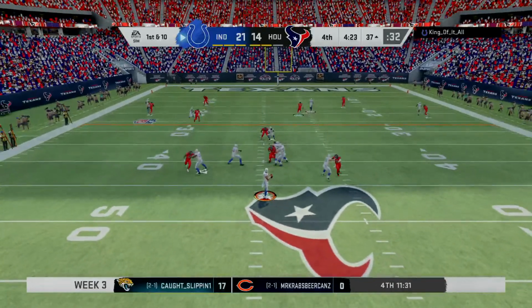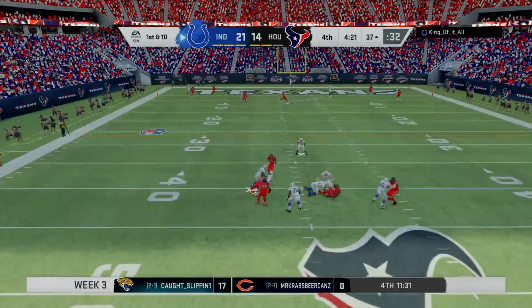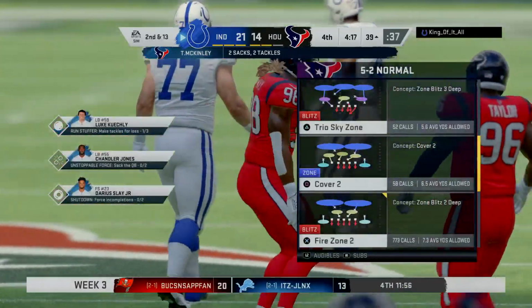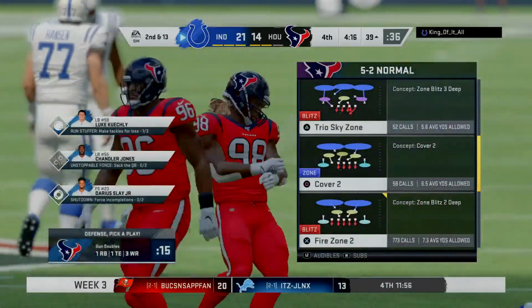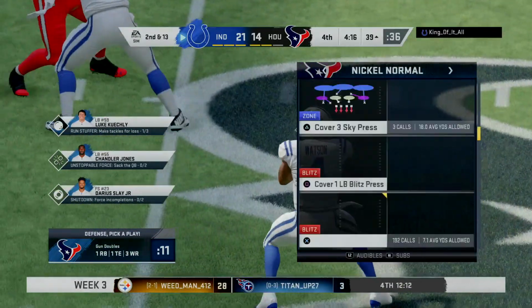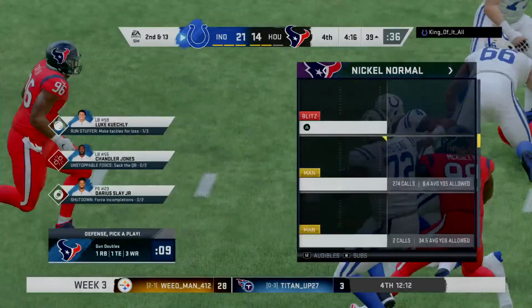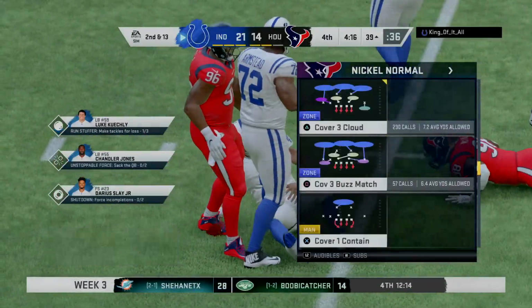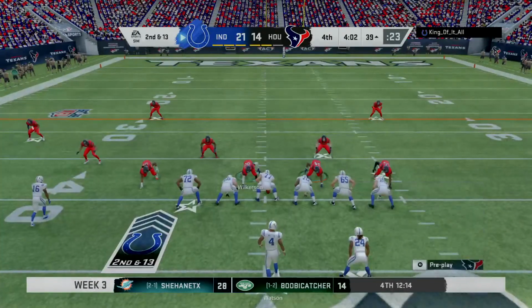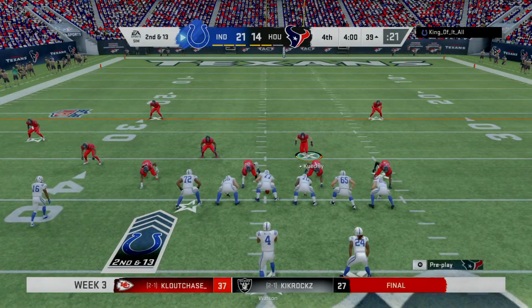Off of play action, it's Watson. And he's going to go down. They get to him back at the 40. Takk McKinley picks up his 2nd sack of the afternoon. Well, they go play fake. The problem is nobody was faked out. And when no one's faked out, what's the end result? Sack. Quarterback gets hit. So following the sack, they'll try to change their fortune here on 2nd and 13.